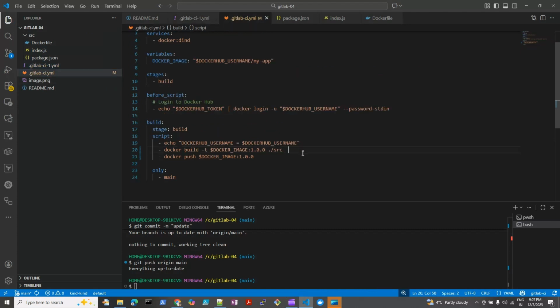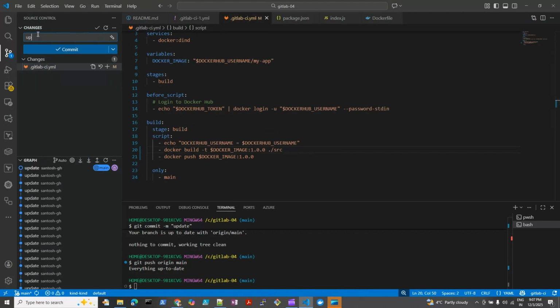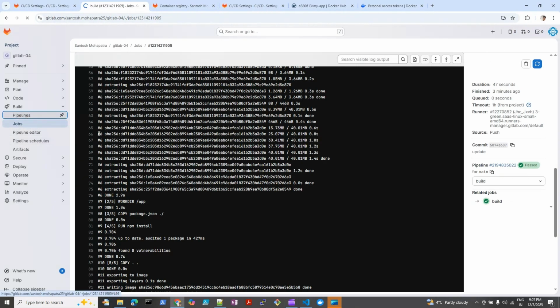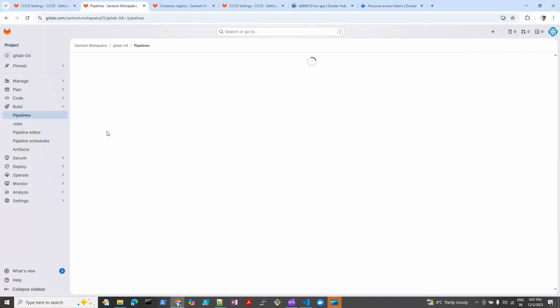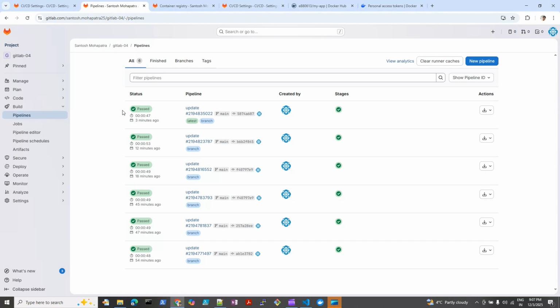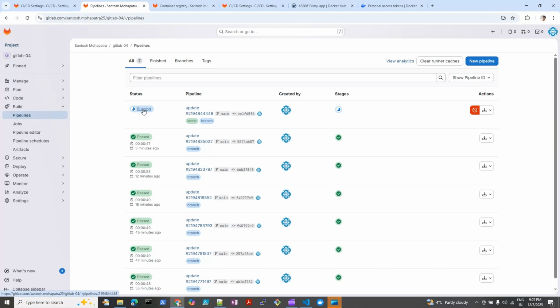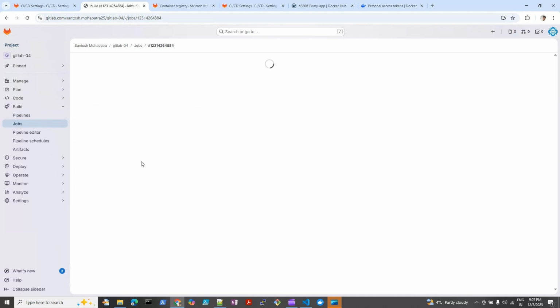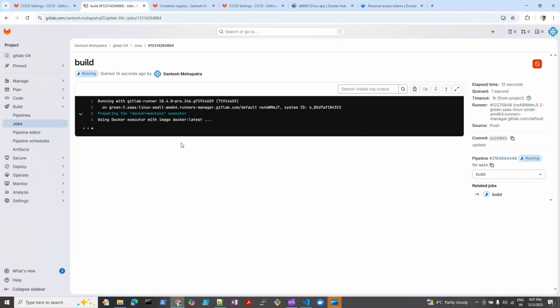Let me save and trigger it. Next it should trigger the pipeline. Still syncing. So that is done now. It will run the pipeline again. Yeah, it started. Now it's creating the image.